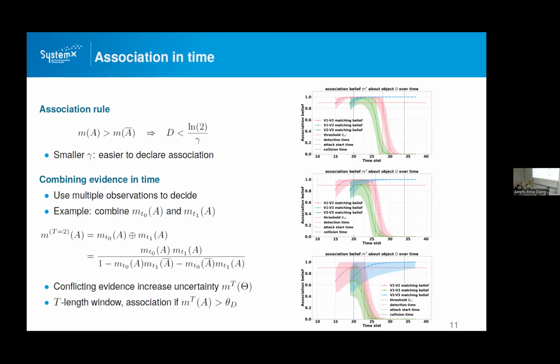Gamma allows us to associate our objects very quickly when they are associated. The price that we pay for that is that when they start to diverge, it takes a long time to become aware of it. On the other hand, you can tune gamma to react very quickly, but in this case, you would lose a lot of power in association, so you would lose a lot of precision in your description of the entire thing.